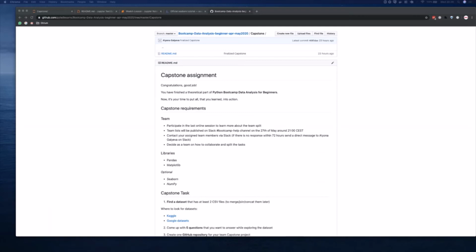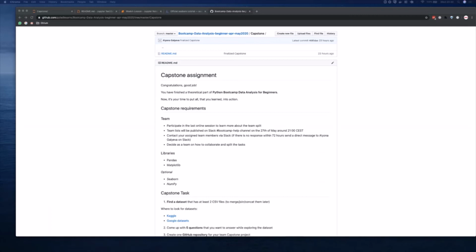We highly advise you to contact your team members via Slack. In the highly unlikely case that the person you try to contact has not responded within 72 hours, please send a direct message to me, Elena Galev, on Slack, and we will try to contact this person in a different way or rearrange. So we'll see.